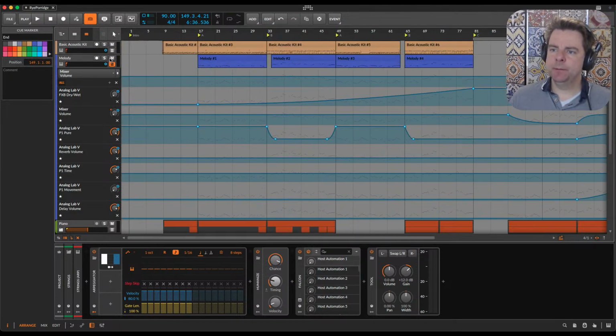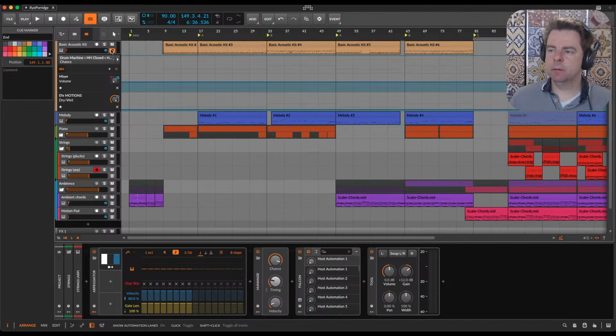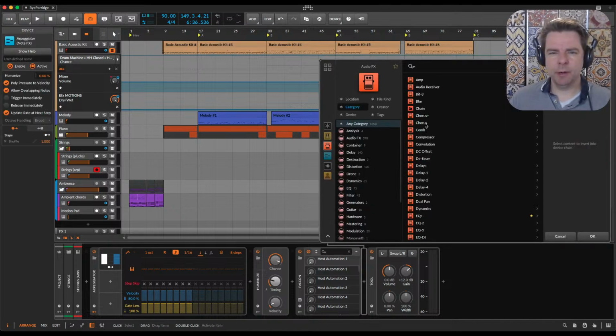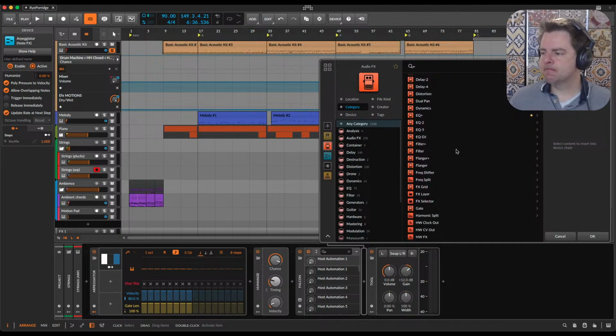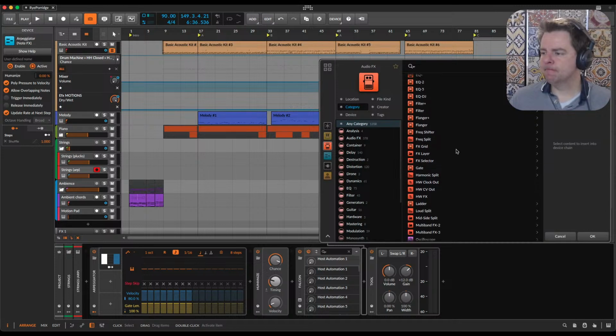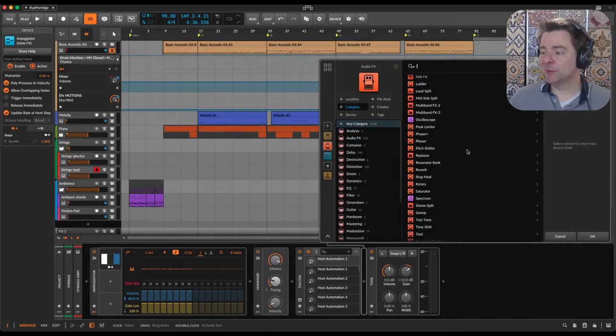But then one idea occurred to me watching some YouTube videos: I could add a little bit of a high end. So if I put some distortion, or what's the term, on these drums to brighten them up a bit and give them a bit more punch. Bitwig comes with so many really great plugins. Saturation, I think, is what I was thinking of.